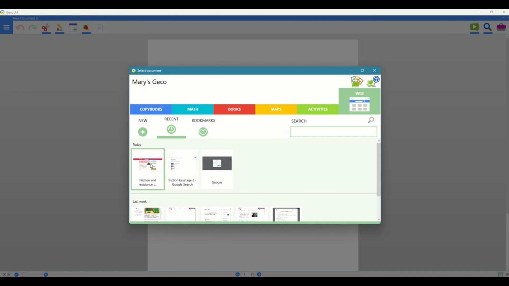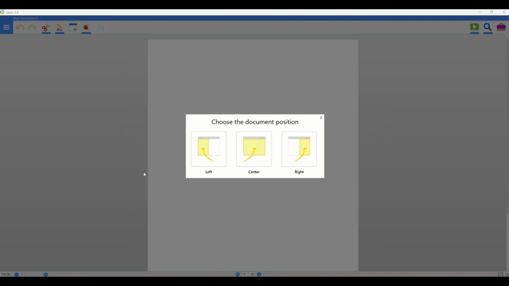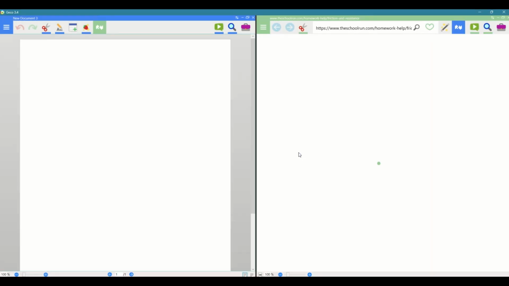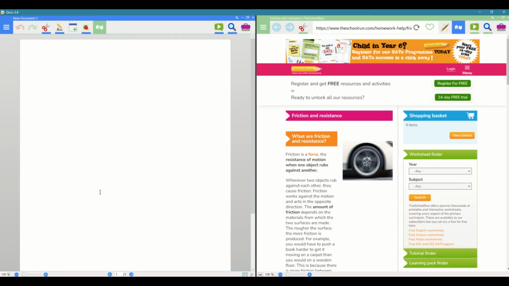If I've already been to the website, it will be available underneath, or you can click search and that takes you to Google and then you can find what you want. So I'm going to open friction. I'm going to open it in the right hand side. So again, I've got a blank page and then I've got the website.